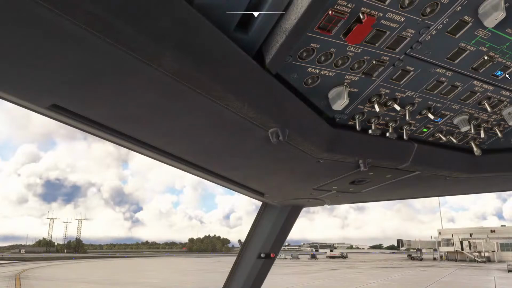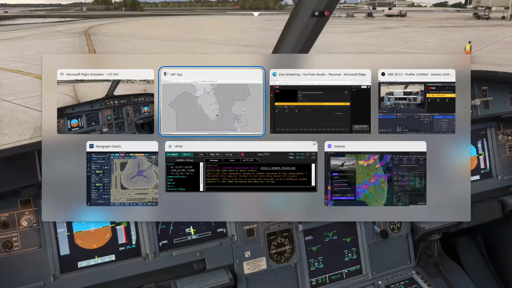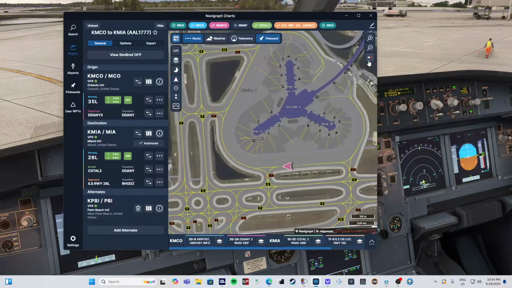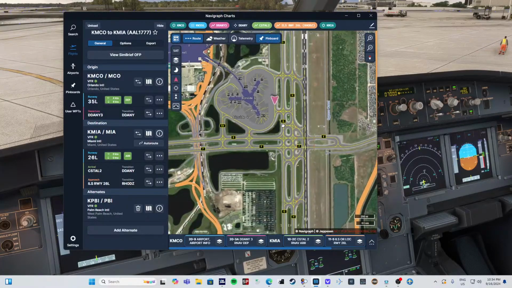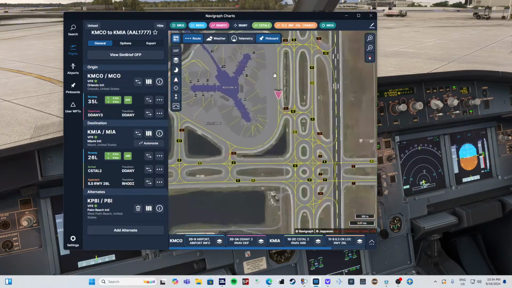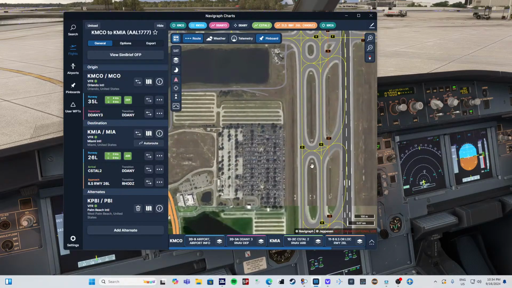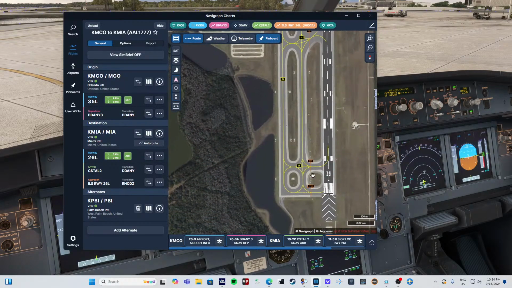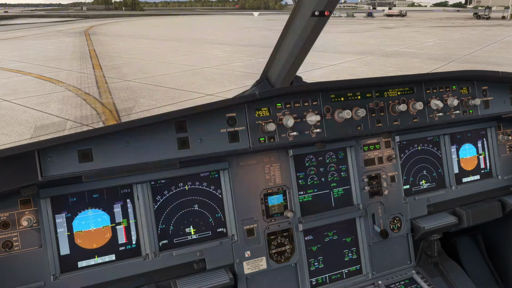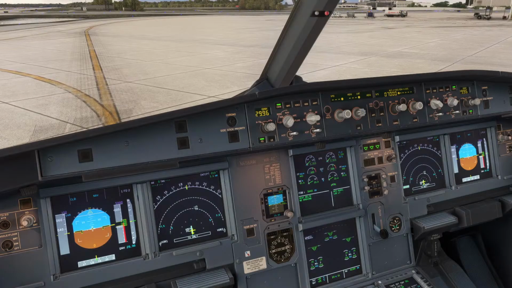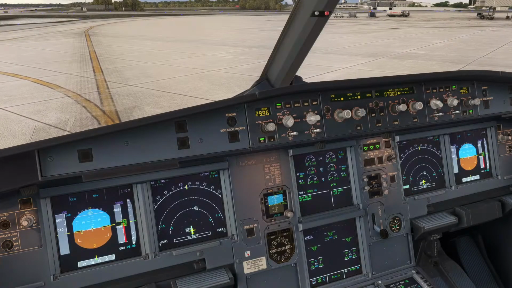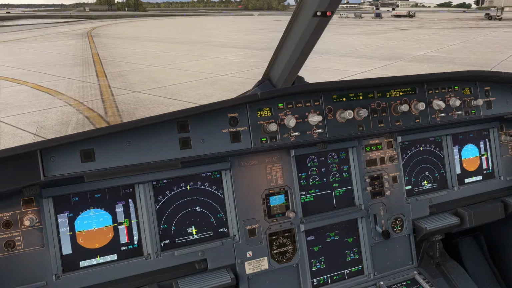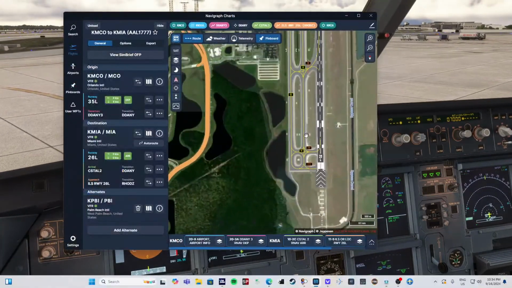Alright, shut the APU off. APU off. Landing lights on, extended off. Nose light into taxi. And we need to announce our intentions on VATSIM. So let's head on over to our Navigraph charts and see how we're getting to runway 35 left. So we'll go Golf. We can take Golf all the way down to, we can do Hotel 9. Orlando traffic, American 1777, taxiing to runway 35 left via Golf, Hotel 9 for Orlando. Alright, now the traffic knows that we are taxiing to runway 35 left.